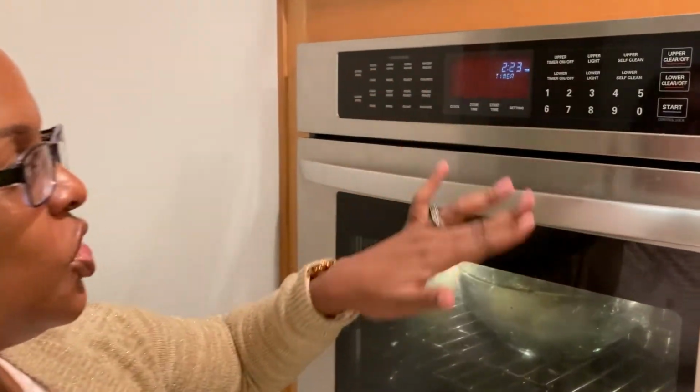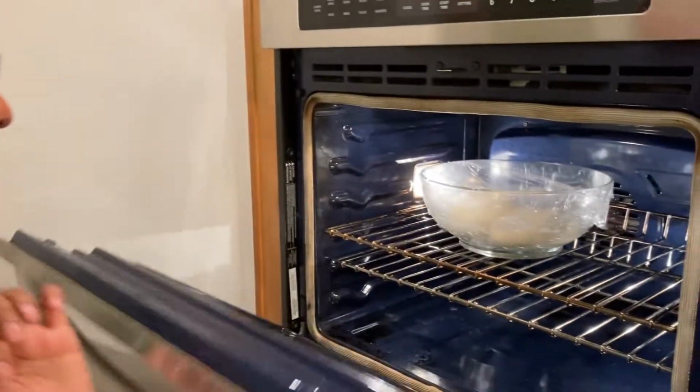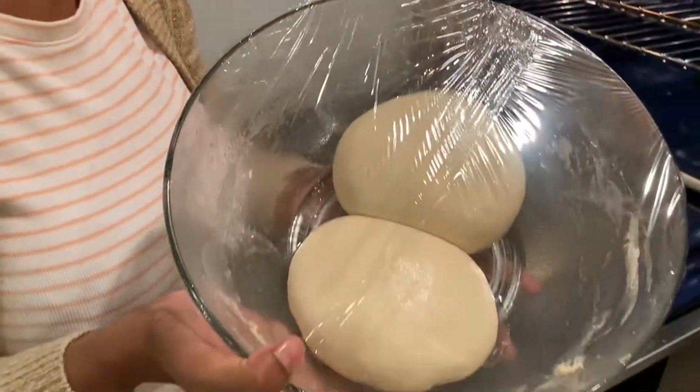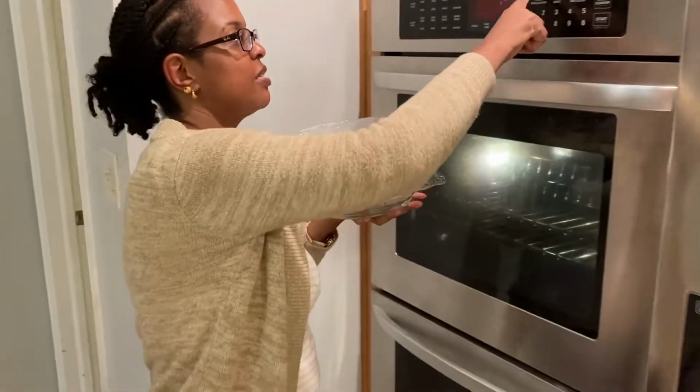And 2 hours later, 2 minutes short of an hour, and the dough balls have proved beautifully. Look at that, they've doubled in size. We can get away with taking them out of the oven right now, so there they are.